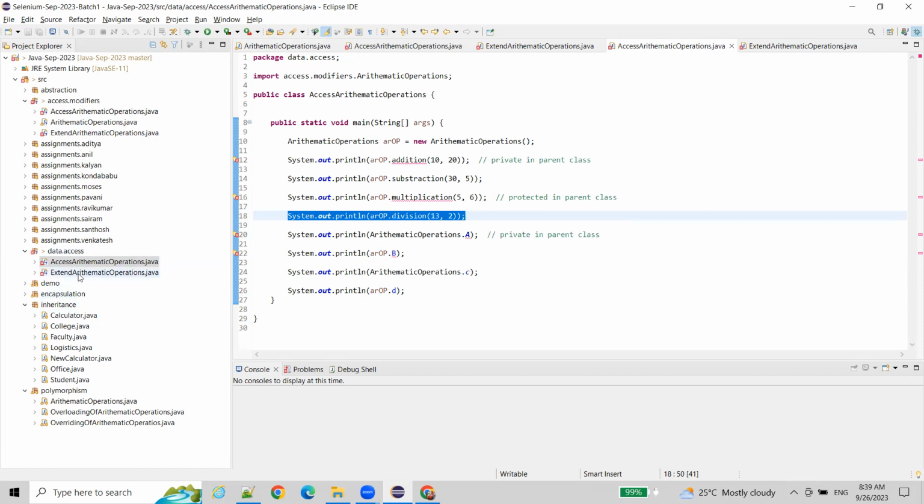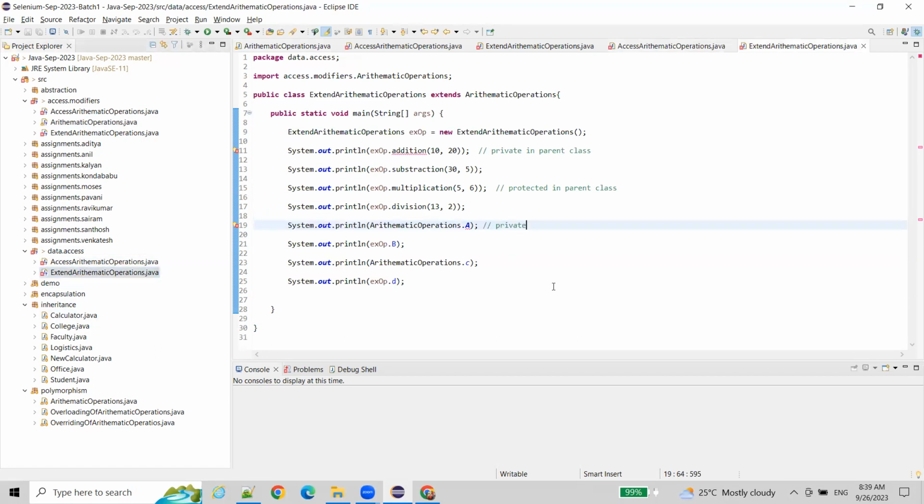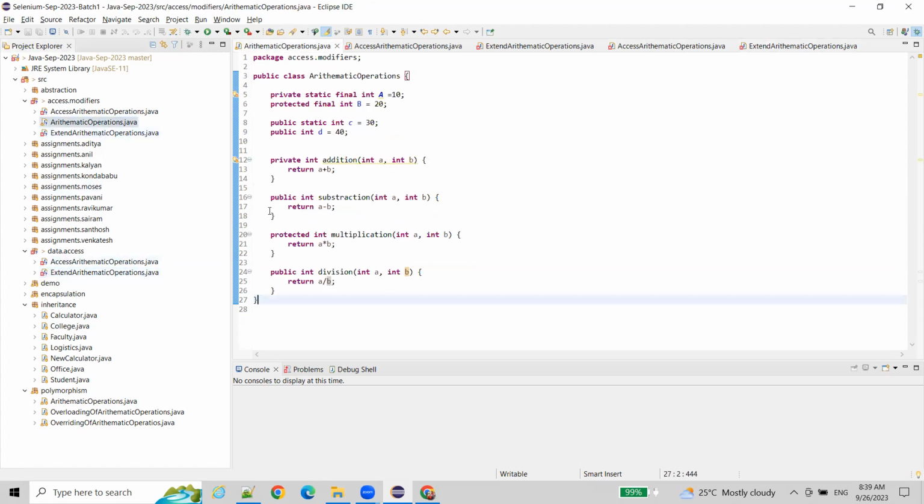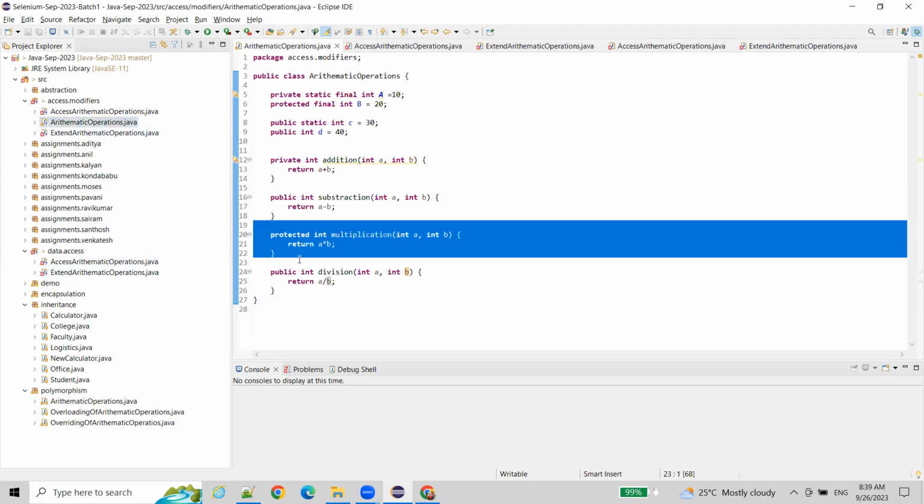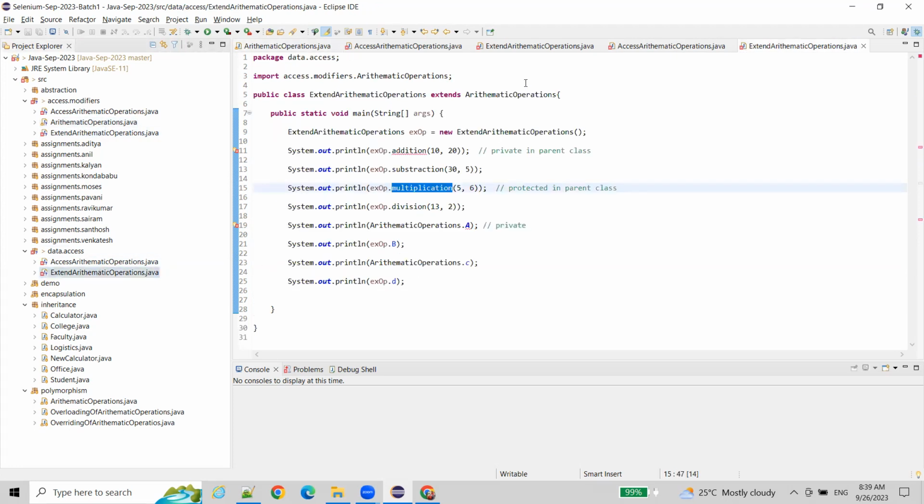So if you extend the class, you are able to access the protected member also in the other package. If you observe here, multiplication is a protected method in the arithmetic operations class. So you are able to access it when you extend this class.